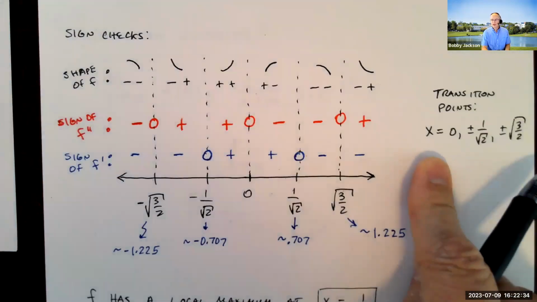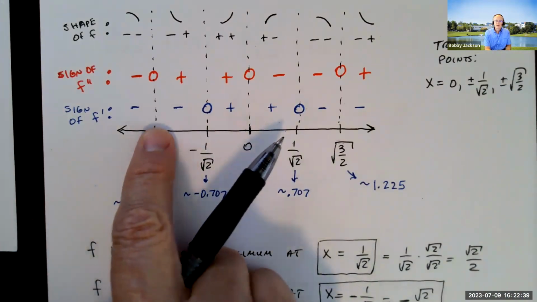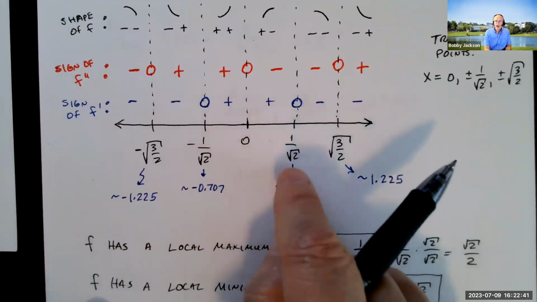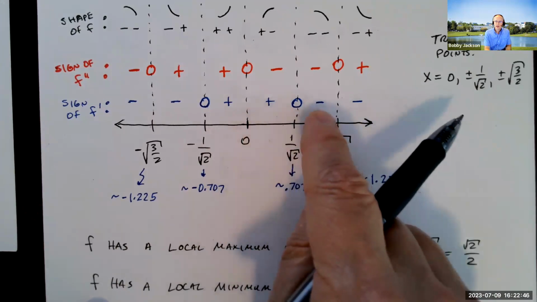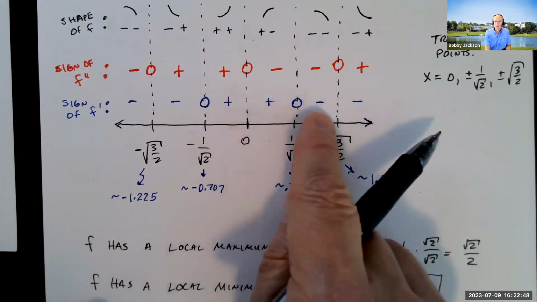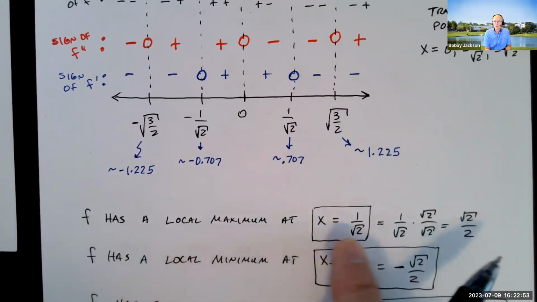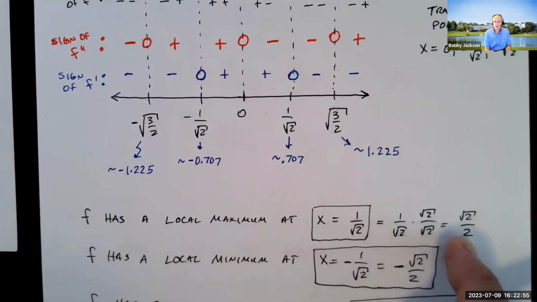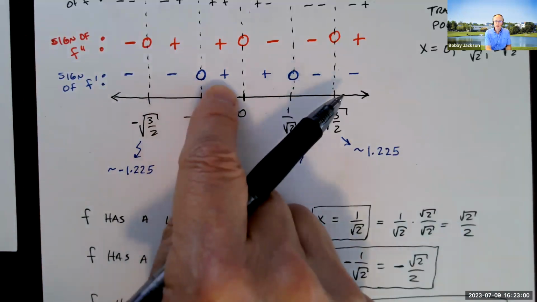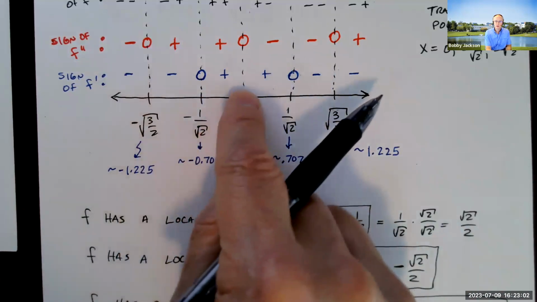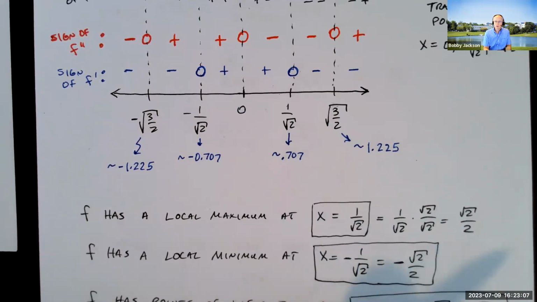We now can deduce that all of these are transition points, because basically what's happening from our first derivative, we see at 1 over the square root of 2, the sign changes from positive to negative. So we're increasing here, decreasing here. So going up and going down. What do we have? A local max at x equal 1 over square root of 2, or as I said, square root of 2 over 2. We have a local minimum where the sign changes of the first derivative from negative to positive, right? From decreasing to increasing. So we have a minimum at negative 1 over square root of 2.